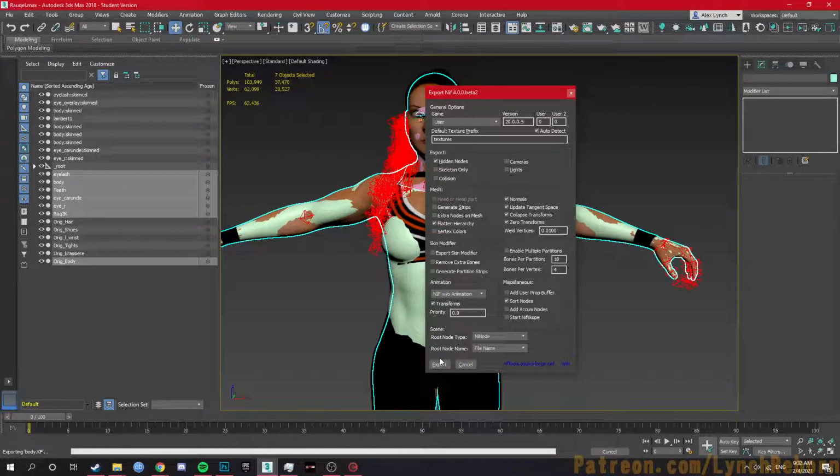I'm trying to make this tutorial as easy as possible, so I would advise going back and watching it through a couple of times. And if you're still not getting it, then maybe modding isn't for you. I don't know, this is the best I can explain. So yeah, select the body parts, export as NIF, and copy my settings.